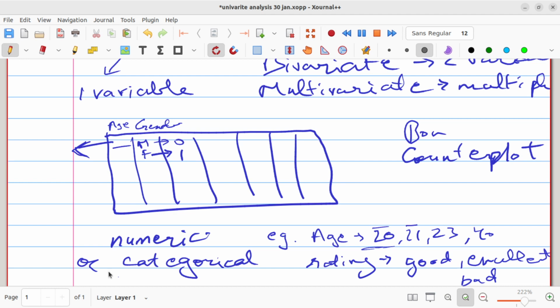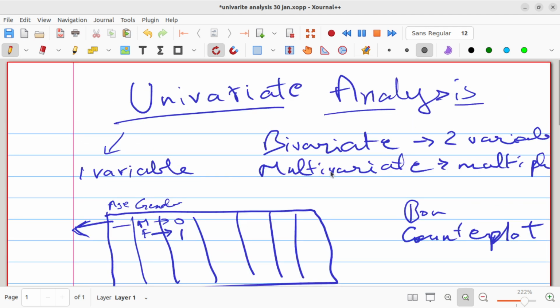Then we see the mean of a single column and the maximum value of that column. Basically we try to get insights from a single column in univariate analysis.